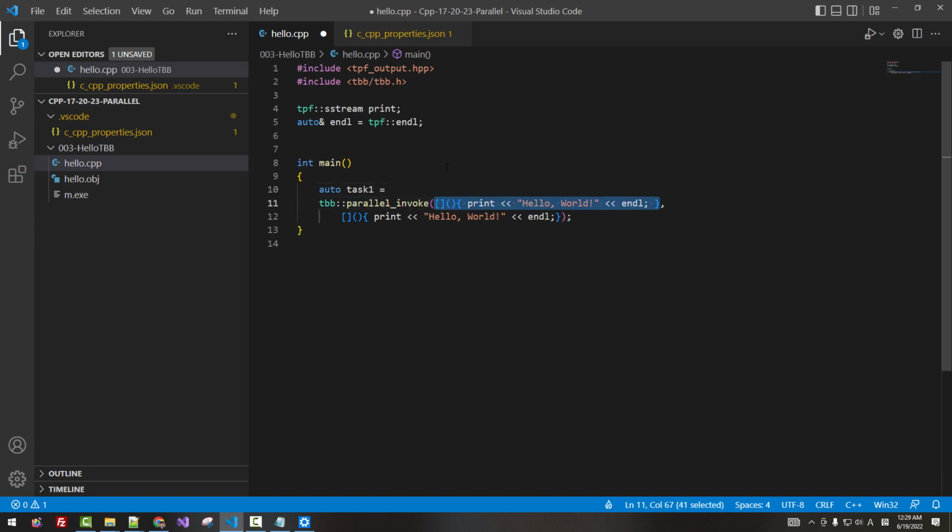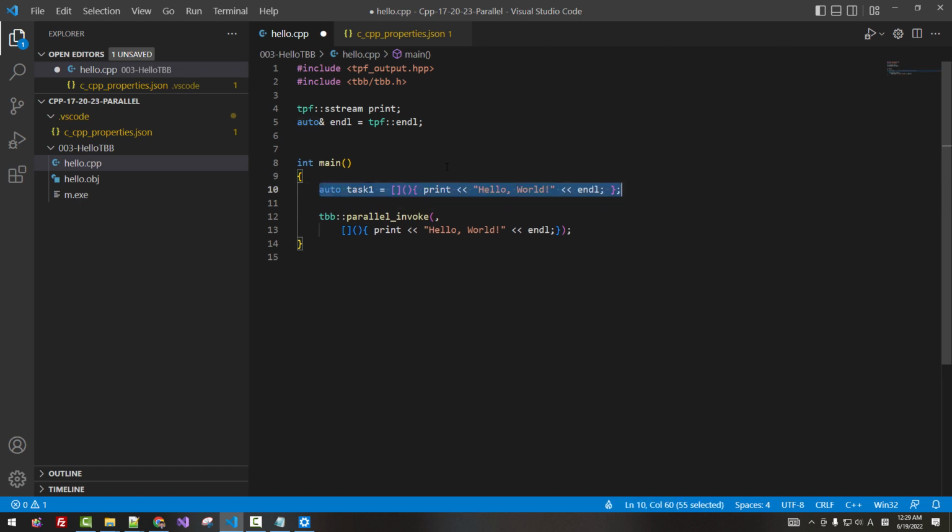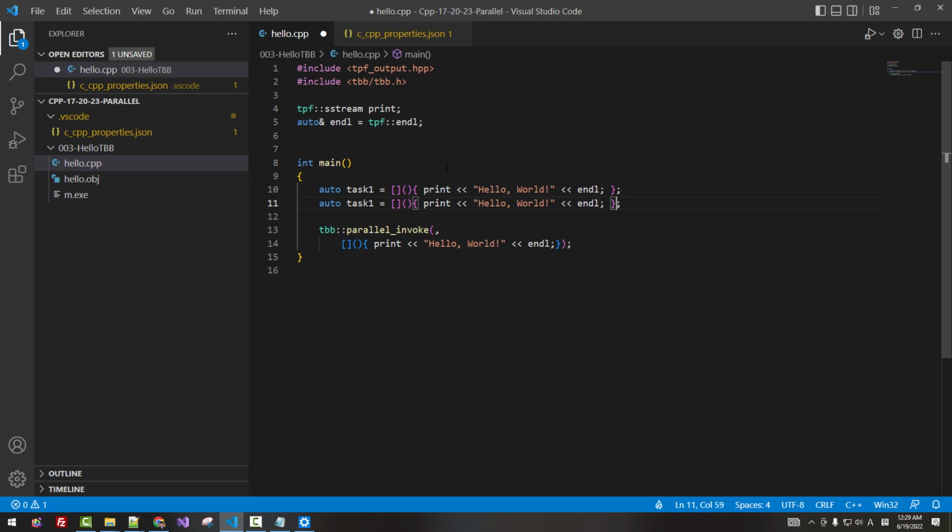This is the first task. Okay, this is lambda. Or task 2. Say hello world 1, hello world 2. We provide task 1, task 2.